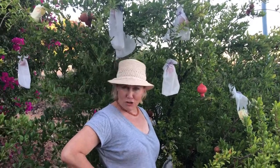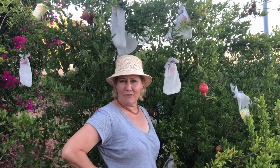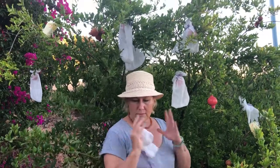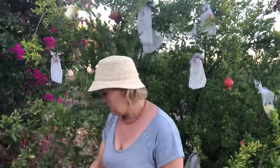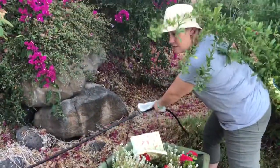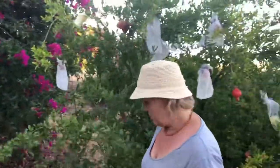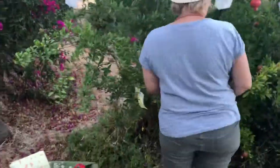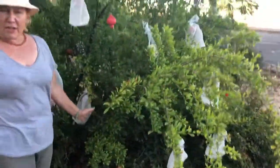Hi, Jen of Israel here with a story of my pomegranates — it's a long story. Anybody following me on social media will know my struggles. About one year I was watering them and I forgot to water them a couple of days, then gave them extra water and they burst open. Now I've got them on a drip system — you can't really see it here — with about a two-liter drip, and there's some undergrowth here too.